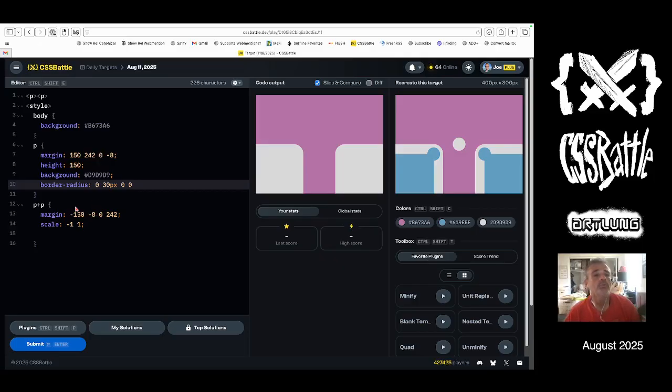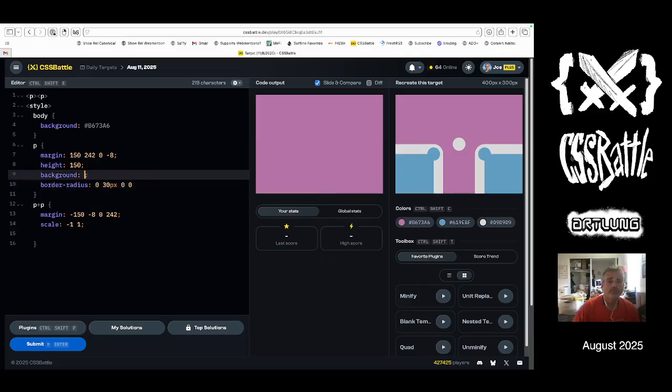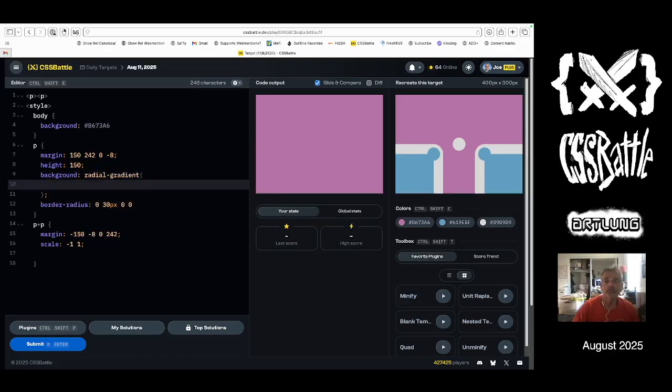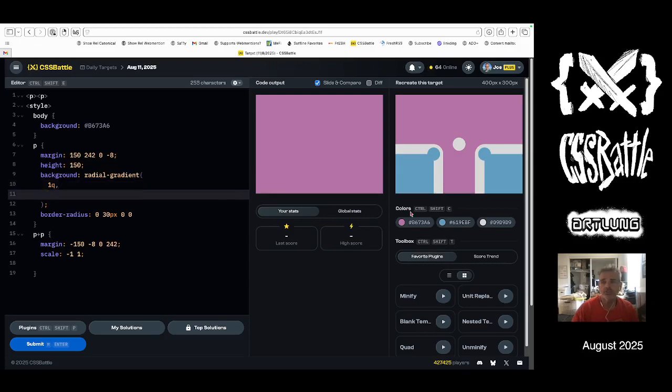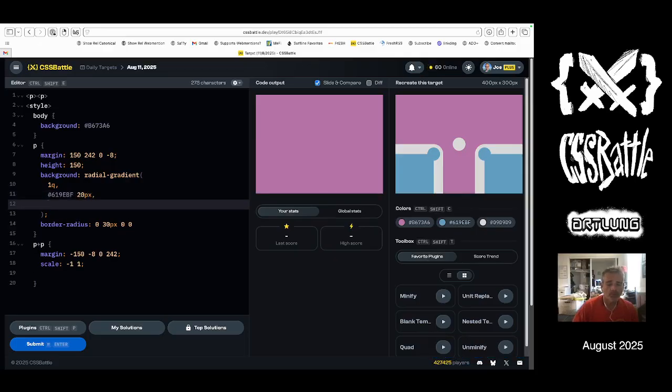Okay, so this background is going to be what? Radial gradient. Sure. 1Q. That's the proxy for circle. 20 pixels. Transparent.